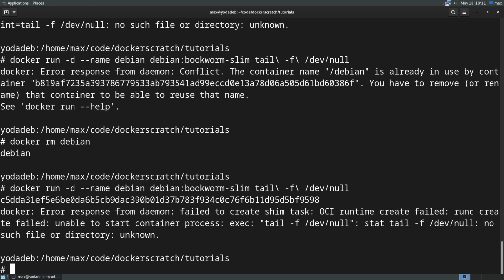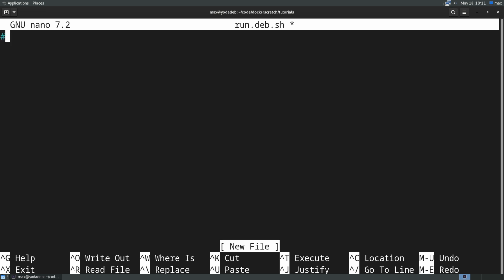Let's see here. I usually end up putting these in scripts, so let's see if we make a script. Let's call it something. Practice deb.sh. That's a terrible name. run.deb.sh. That's much better. Shebang /bin/bash. docker run -d --name debian.